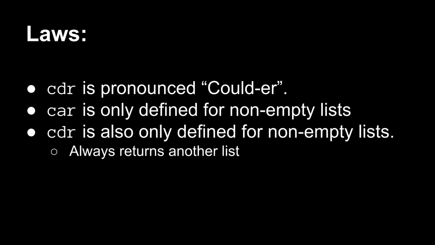Right. So here are some laws. CDR is always pronounced cutter. It's from way back when we were still doing things directly with registers, or everyone had registers in the brain. Car is only defined for non-empty lists, and so is cutter. And the thing about cutter is it always returns another list. There will never be a time, unless it errors, in which it doesn't return another list.